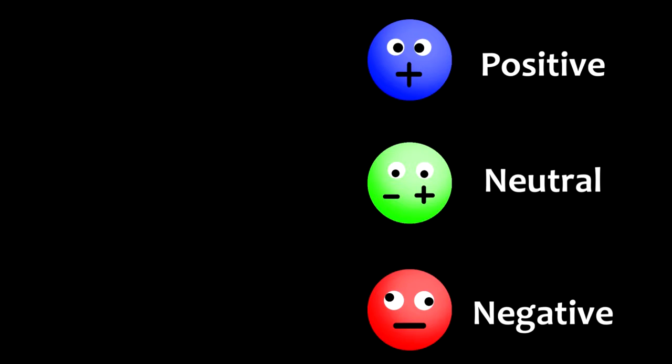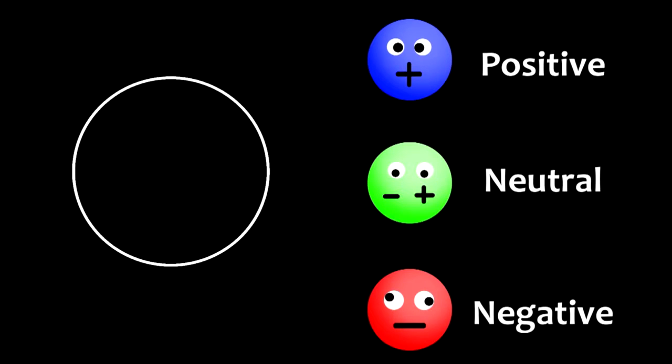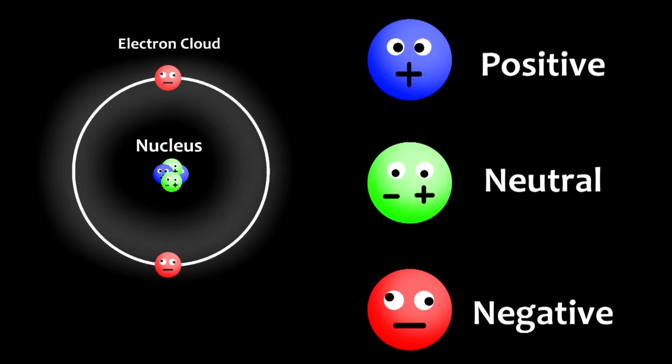Yes, but what does one look like? Well, each element has a different looking atom because of its number on the periodic table. So hydrogen's going to look different from gold, or gold's going to look different from helium. So the basic structure is the protons and neutrons huddle closely together in the center of the atom and form what's called the nucleus, which I'm going to get back to later. And then the electrons orbit super fast around the nucleus and form what looks like a cloud called the electron cloud. So now that you know what one looks like, let's go to a real-world example.